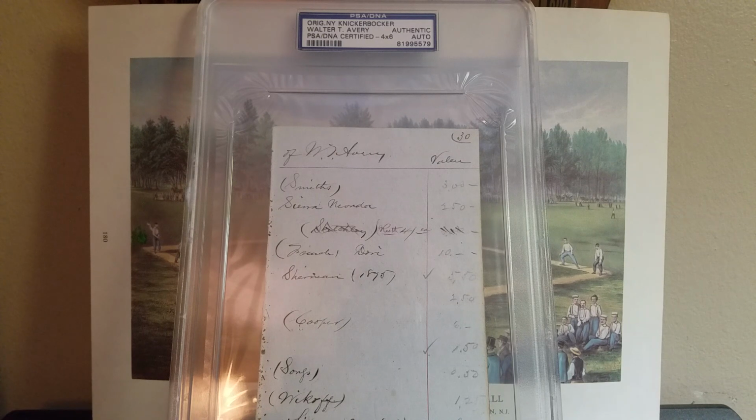I kind of would look at those once in a while, and it just seemed like a little bit too much for me, especially after I did the research and found out that these are not that rare, considering, like I said, there are 59 of those pages floating around from just that one book.